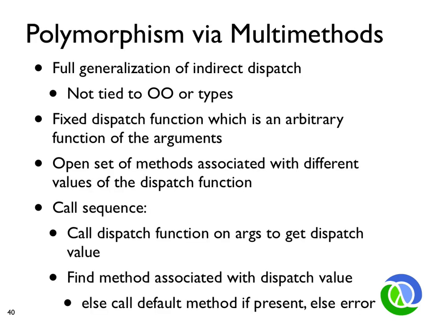So, polymorphism. I said Clojure's not object-oriented, but Clojure's not anti-polymorphism. I'm very pro-polymorphism. I have two fundamental ways to do polymorphism. One is the Java way, right? You have interfaces. All the abstractions in Clojure are defined in terms of interfaces. The nice thing about doing it that way is it's a bridge to Java. If you want to allow extension via Java, Java can do that. Clojure can also do it. Multi-methods are the other way. That's kind of Clojure specific because Java doesn't have this kind of power.